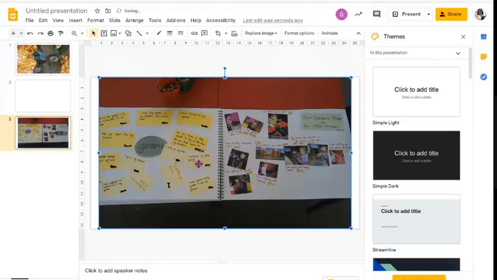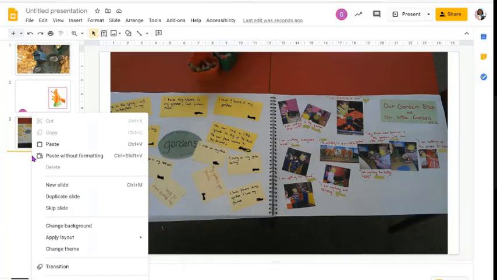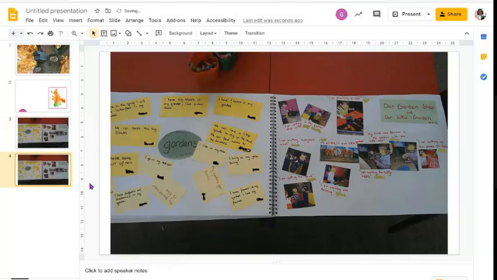Because I would like parents and carers to be able to see what's going on, we can also then add in a little screenshot of the floor books as well, so we could make sure that that learning was going home at the same time for children to keep the conversations going, and then revisit the learning at home as well. Now, George, you might know the answer to this here.